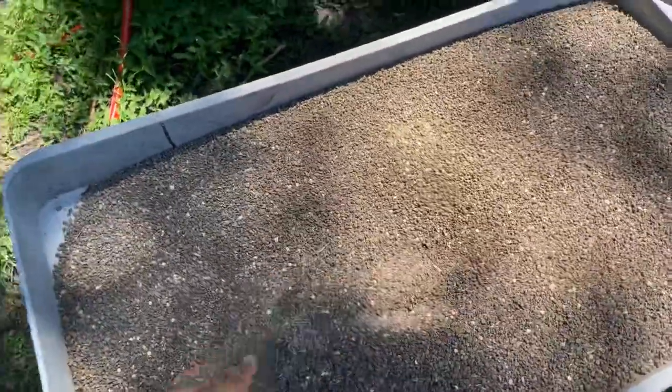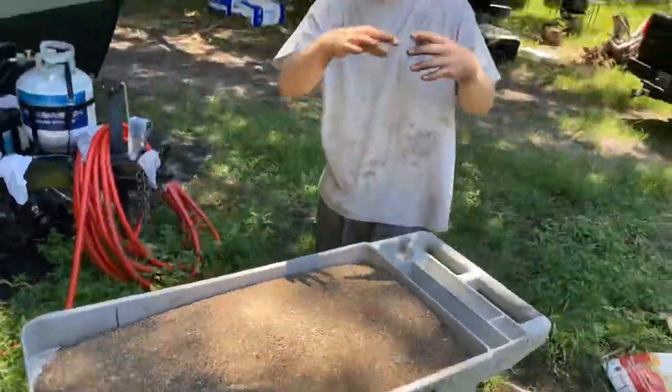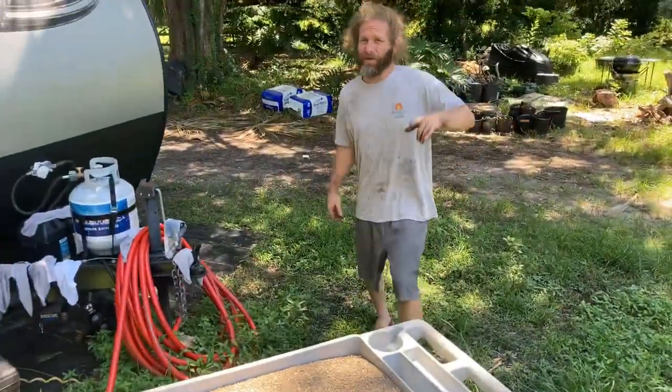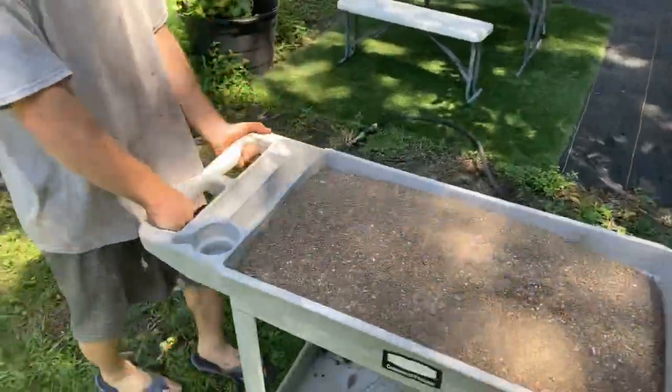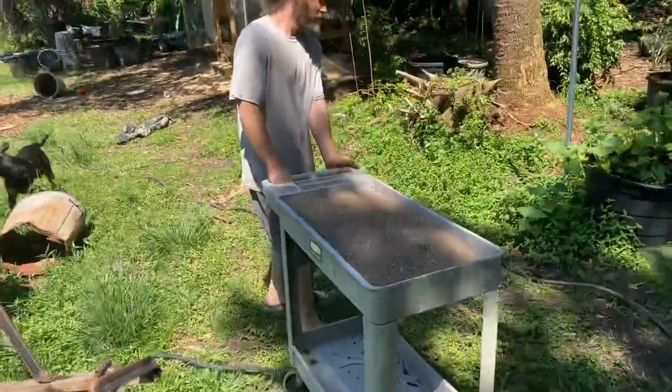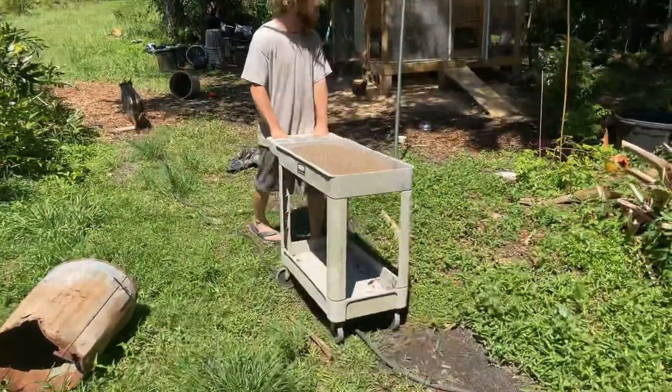Rats definitely eat it - every time I go to pick it up at Lowe's or Home Depot there are bags that have been chewed with holes in them. They used to give you a deal on that. The trick is to not spill this no matter what - don't let it topple everywhere. That was probably stupid of me to open the bag - I just did that to show you what was in it and how not to fertilize.